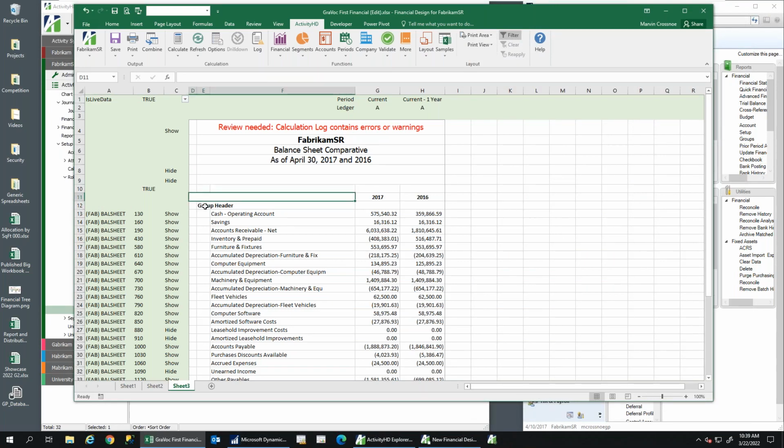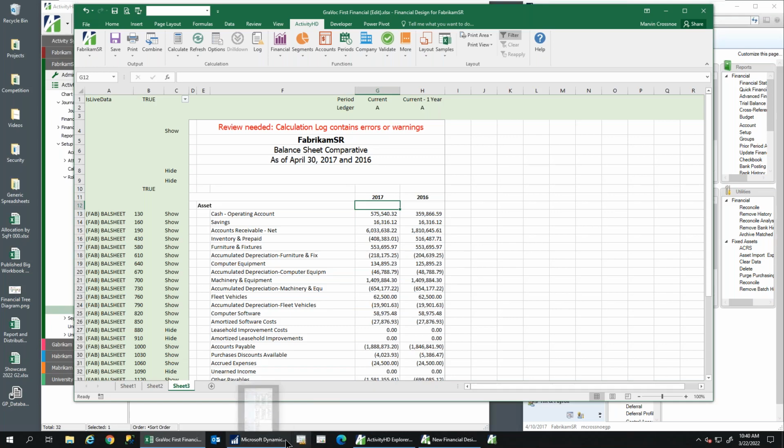Now, just like before, I have a few things that I need to do. I may need to delete some headers. I may need to put in some other literals, because we move everything except we do not move the literals and the subtotals from Management Reporter to ActiveReporter.